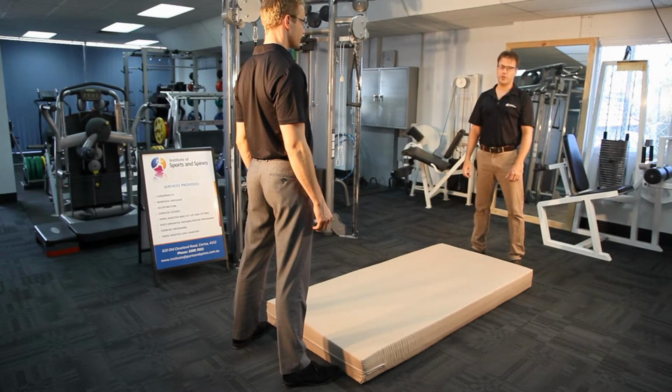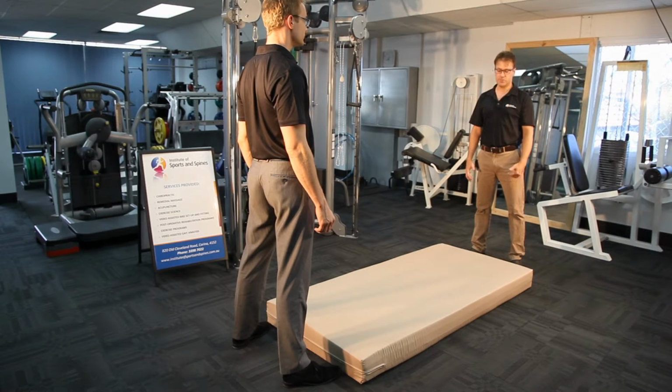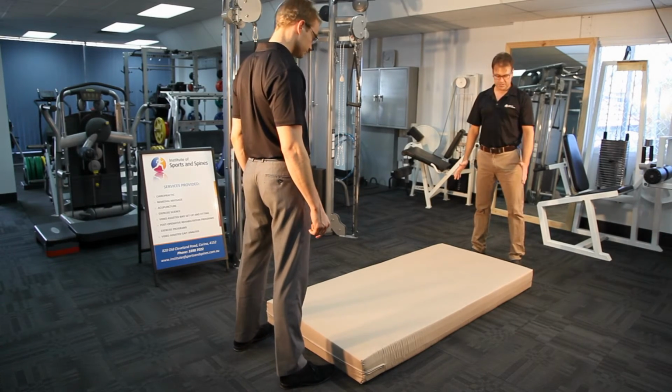Moving along, we're going to demonstrate lifting a cumbersome and heavy load. This is a latex mattress, and latex mattresses are always very heavy. It's also a very wobbly or spongy item, so it's going to wobble and move around, making the lift all that more difficult. So we approach the lift just the same as we did with the other loads earlier. We use a hip hinge mechanism.